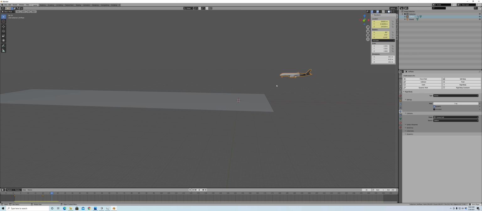But there's one hiccup. If you do that, the plane's just going to fall through. So the way we get around that is go on around frame 18 and click this animated checkbox. You see the plane jumped, and keyframe that. So you can either press this button here or press I, or hover your cursor over it and press I. Then we're going to go one frame ahead, uncheck this, and we're going to keyframe it.